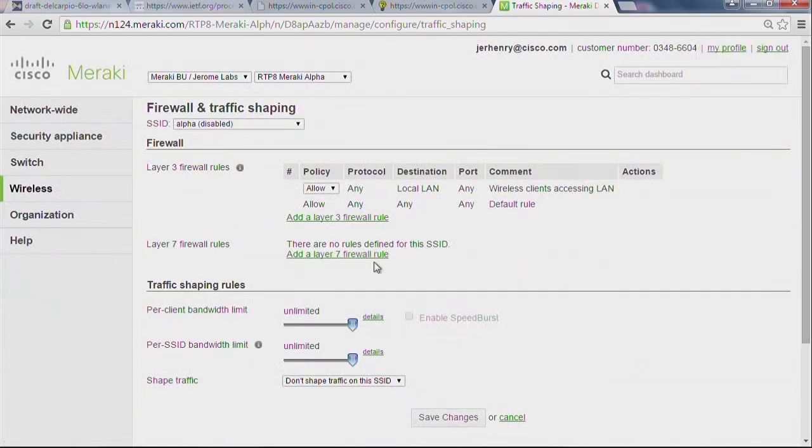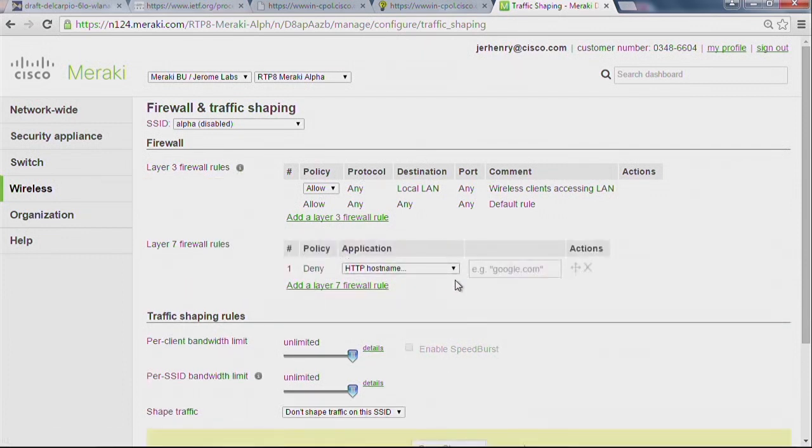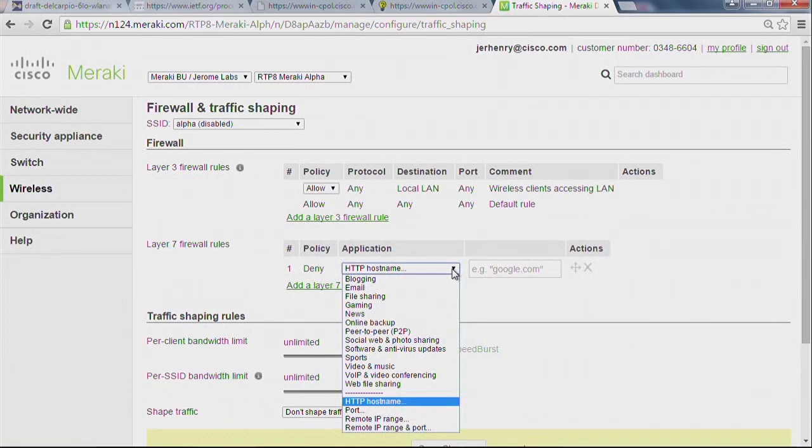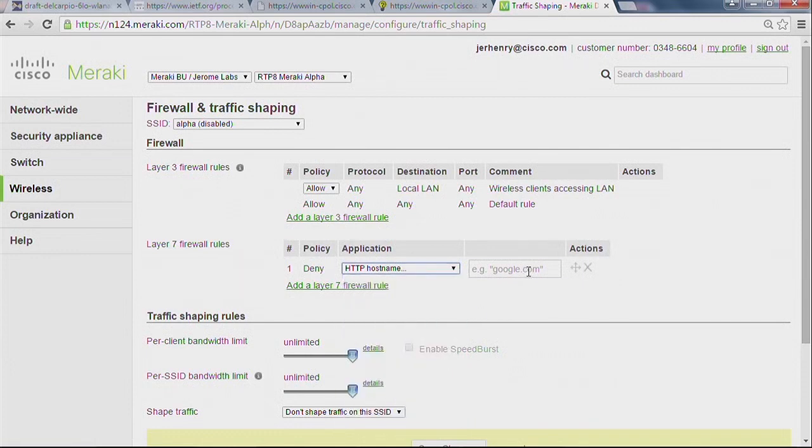So here you see you can set some layer 3 firewall rules allowing protocols and IP addresses in and out, and you can also define some layer 7 rules. When you click here, you can define which applications are going to be allowed to what targets if you want to set that kind of setting as well, and which ones are going to be denied. Then you can apply those settings to your SSIDs, for example, this one at the top.